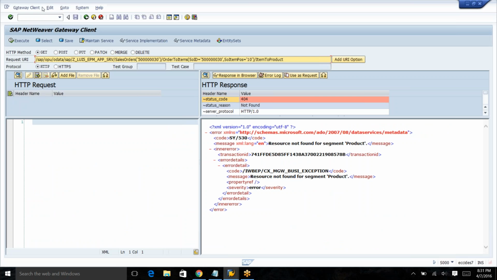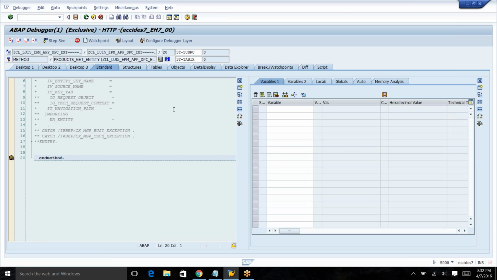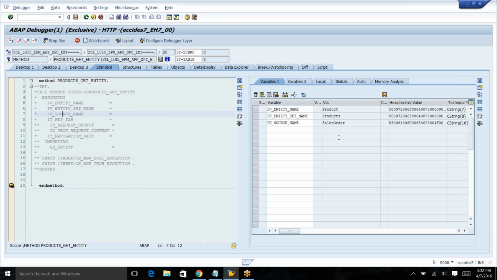Okay, so it should also go to the products underscore get entity. Now if we see it, the entity name that we are requesting is product. The entity set name that we are requesting is products. What is the source name?